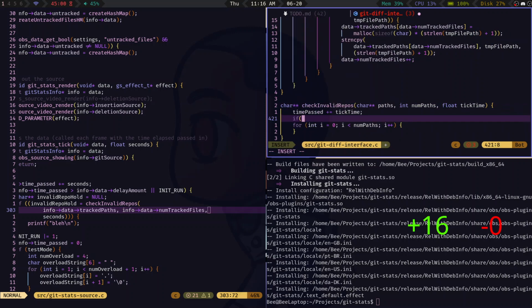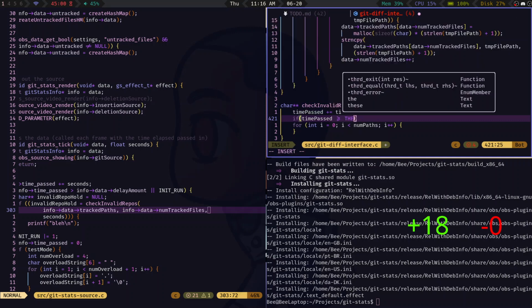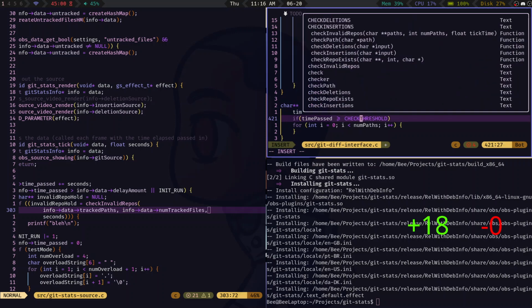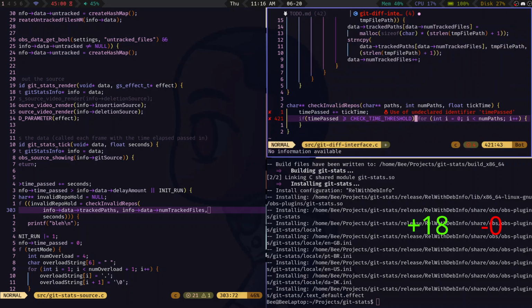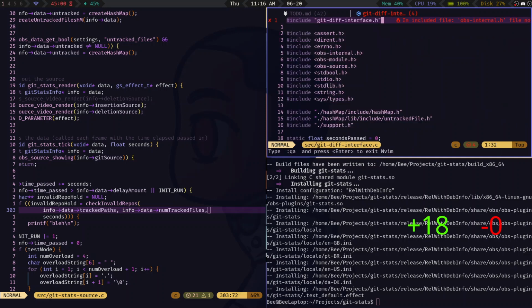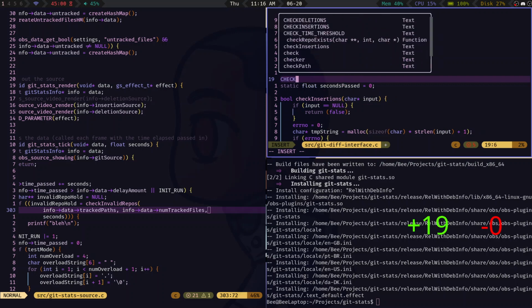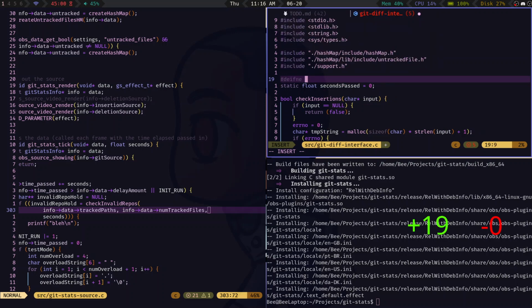Right, and then if time passed is greater than or equal to threshold, and then let's make the threshold like define.